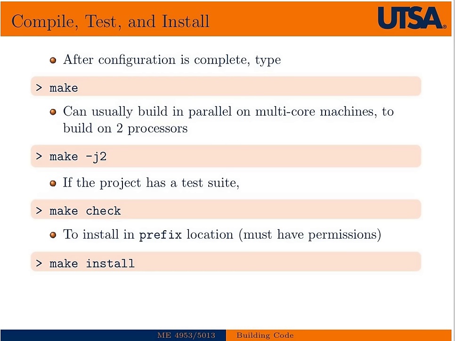After the configuration is complete, it's simply a process of typing make. Make reads the makefile, which should have been set up properly by configure, and it goes on building all your source code. Building means compiling the individual C or Fortran files, and there may be hundreds of them. Most of those can be compiled individually, so if we have more than one processor we can send each out to be built on its own core using the make -j command. Occasionally a build will fail because it's not set up for parallel builds, but this is quite rare. If a parallel build fails, just type make without any parallel settings to see if it'll build that way.